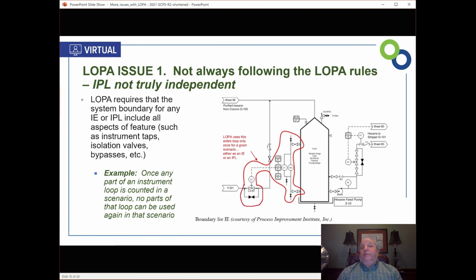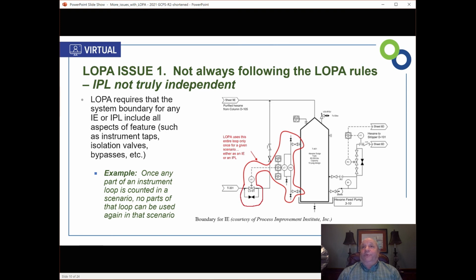There have been many gains from LOPA over the past 25 years of use. The most common gain has been how we talk to each other. We now have a common definition of a barrier, an independent protection layer. We know what that means. There's a common definition to that. Most people adhere to it. We know what an initiating event means now, and we know how to put all that together in a common language.